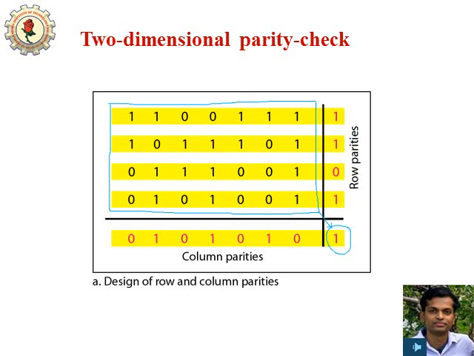We know the message signal is outlined in blue color, and the parity bits, the row and column parities, are written in red color. Now what about the one placed diagonally along the message? Its function is that it directly gives the parity of the whole message signal irrespective of row and column. It just counts the total number of ones in the whole message, and if it is odd, that is made 1. If it is even, that is made 0, provided we are following even parity.